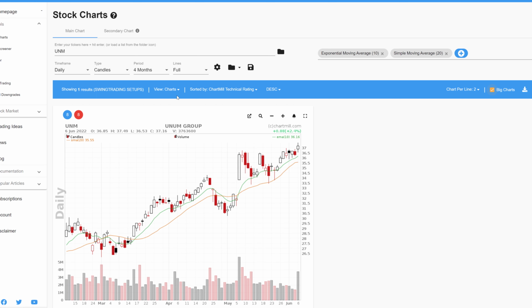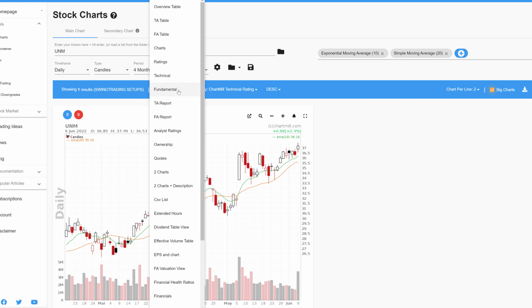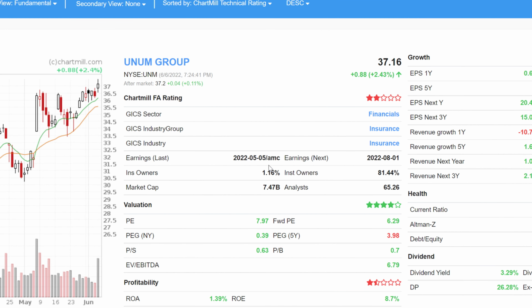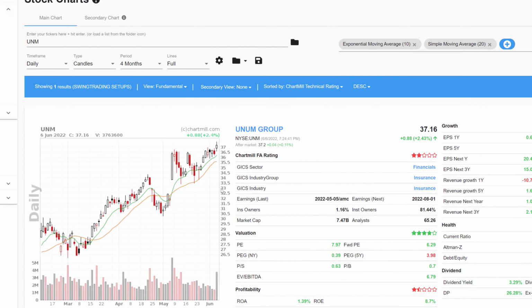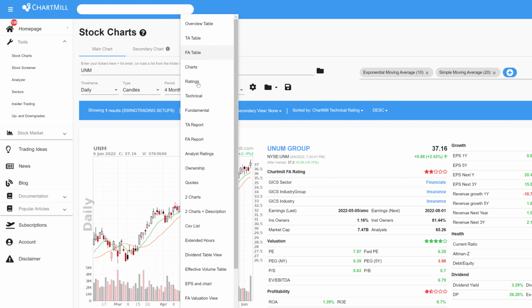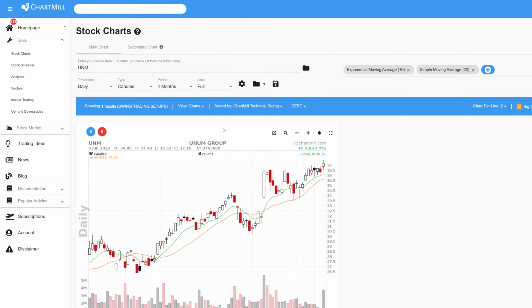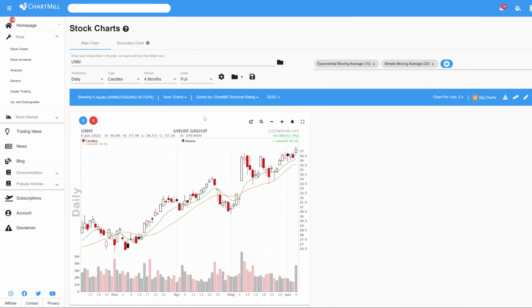So I'll do so by clicking the inverted triangle, select fundamental. So in this case it is mentioned that the next earnings are about to be released the 1st of August, so there is plenty of time. But I do this because I want to avoid being in a trade in a stock just before earnings are released, to reduce the risk that, for example, if the results are much worse than expected, a gap down if I'm in a long trade.